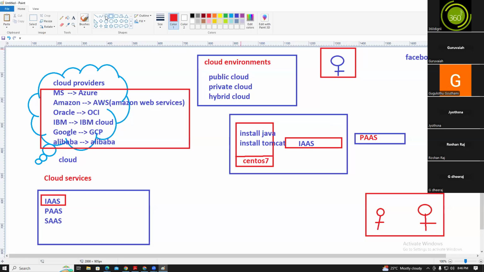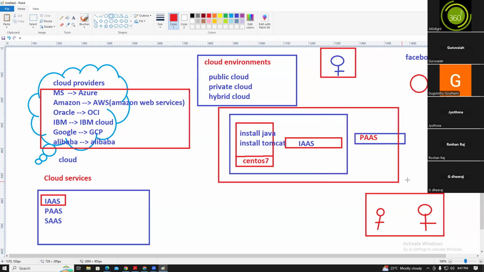For example, you are a client, guys. You are not a developer, you are not an operation engineer. You are a client. For example, Gmail is the client, or any HR or ERP solution. Your thought is, I want to create an email service called Google Mail. I want to develop the Google Mail and deploy it. Everything will be taken care of by the cloud provider.